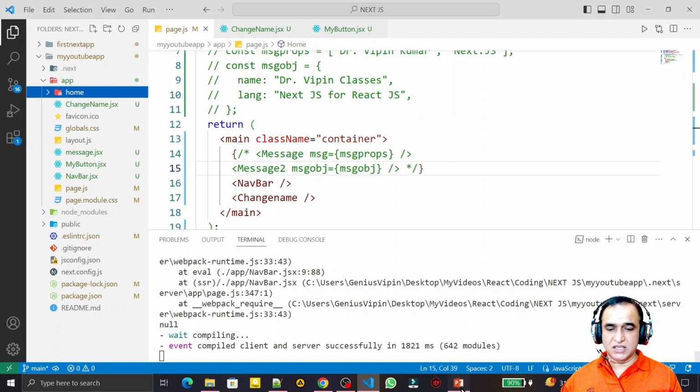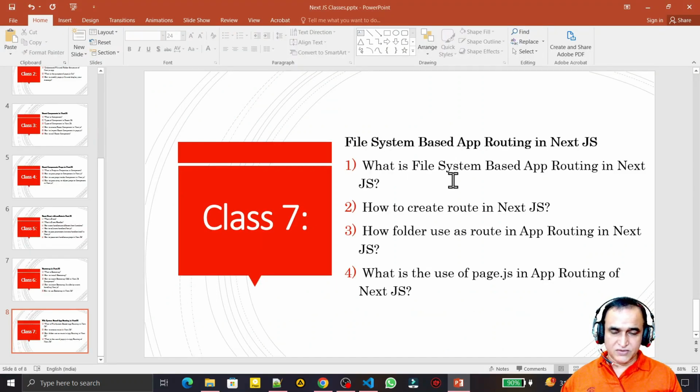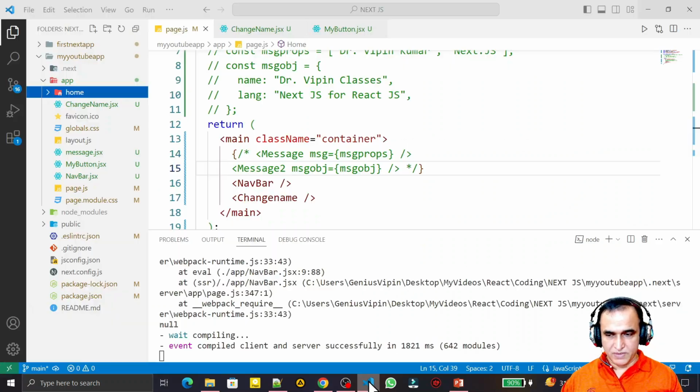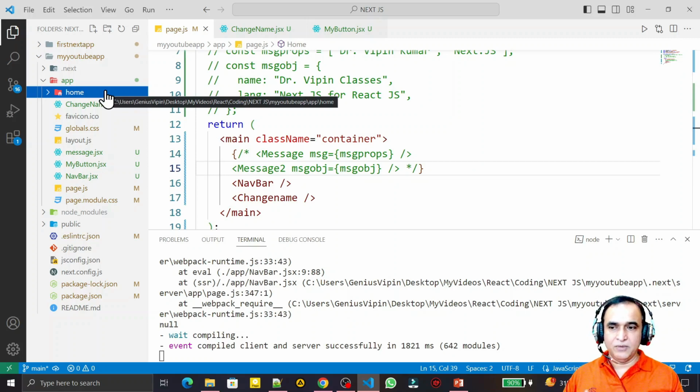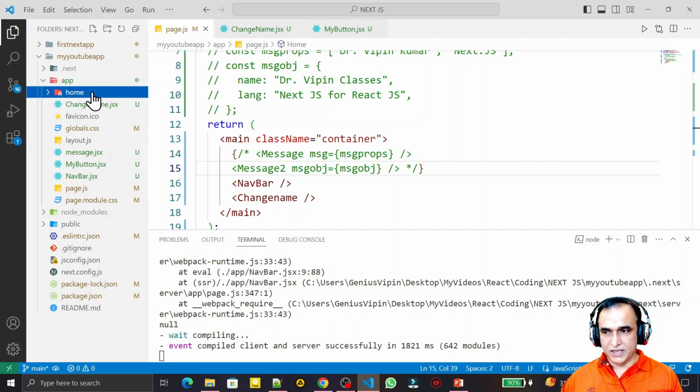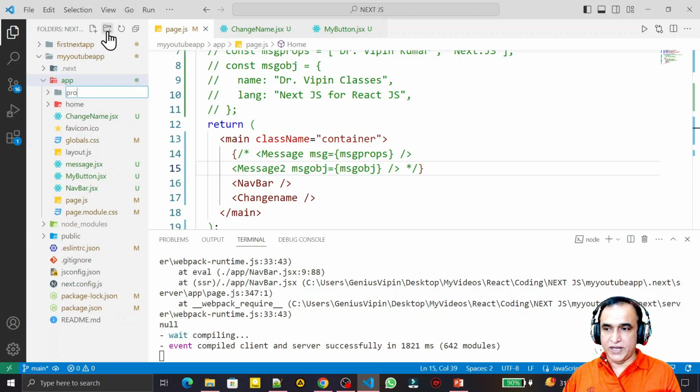So this is the answer of the first question. What is file system based app routing? It means whenever we create a folder inside the app folder, that folder becomes a route. If I create another folder inside home, then it will become a nested route. I will explain that in a later video. If I create one more folder under app, suppose product, this product now becomes a route.